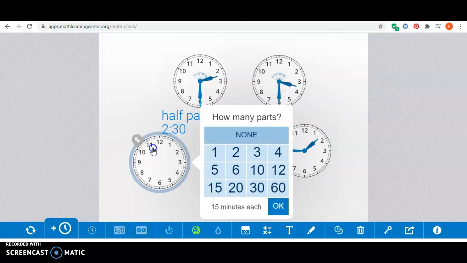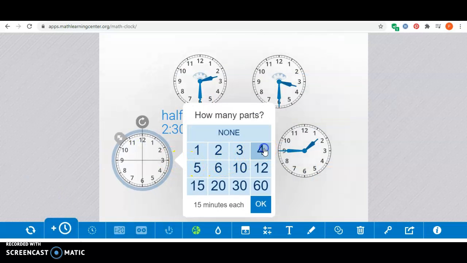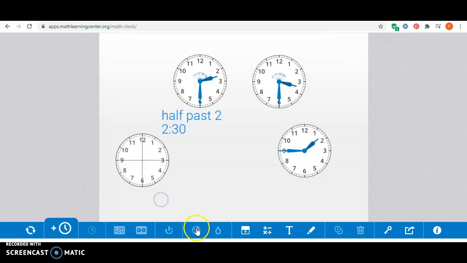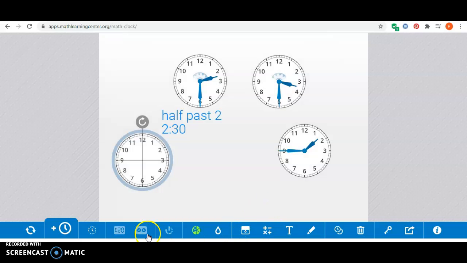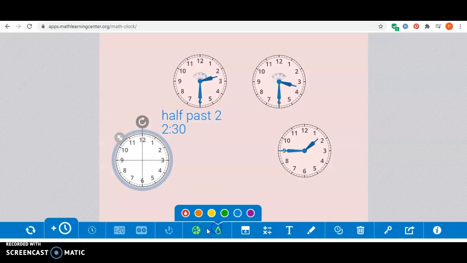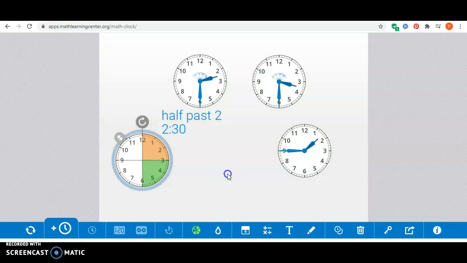You have the clock with fractions. So let's say I'll divide my clock into 4 equal parts. And it helps with teaching time and fractions. So say OK, and you can colour in. How do you colour them in? Oh yeah, here. I can colour one of my parts. Use colours, so you might find that useful.